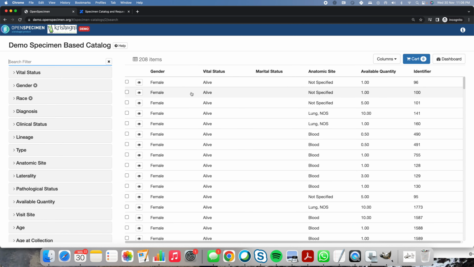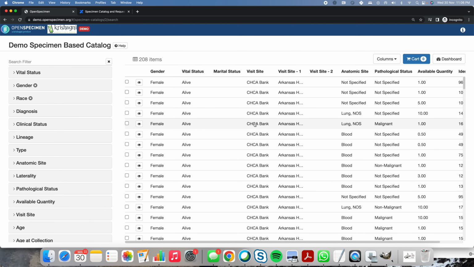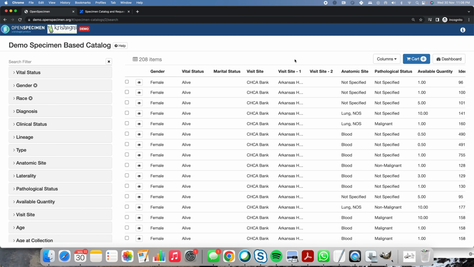On the right hand side, you see the view here. So you see the fields that are configured for this view. There can also be additional columns that are available. So you can add additional columns based on what you're looking for, and then say submit, and the page refreshes to show those values. Again, what columns are available, etc., are based on how the catalog is configured.